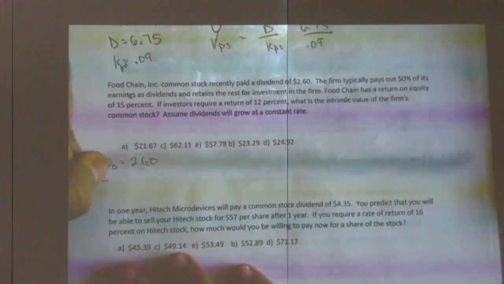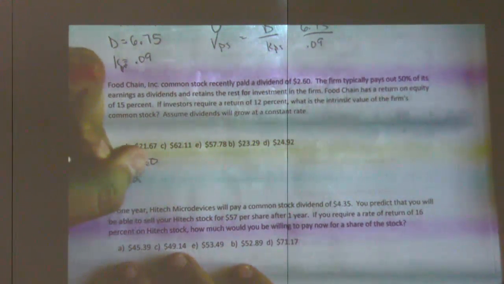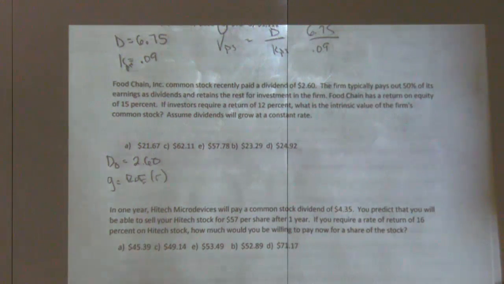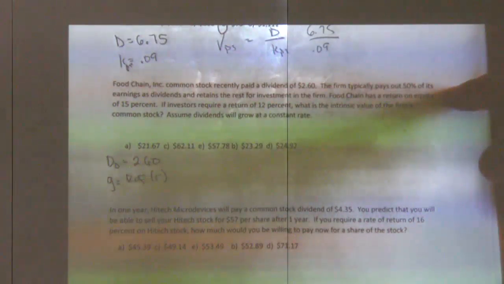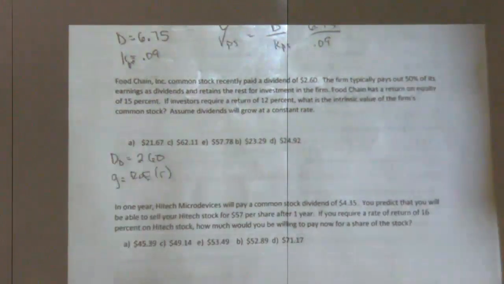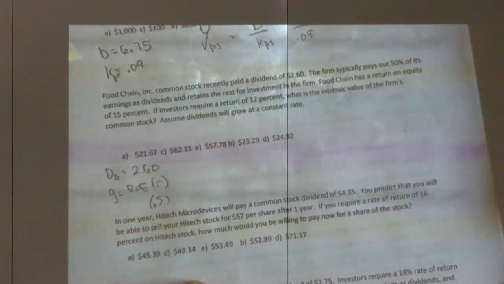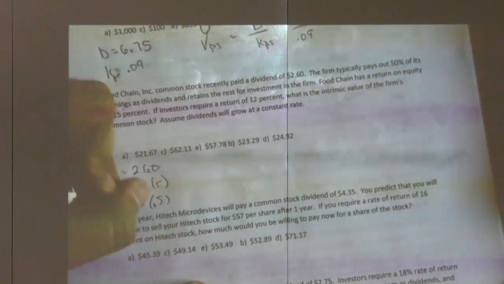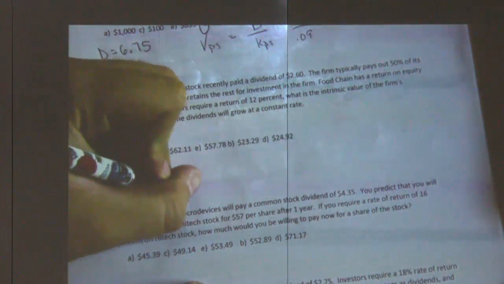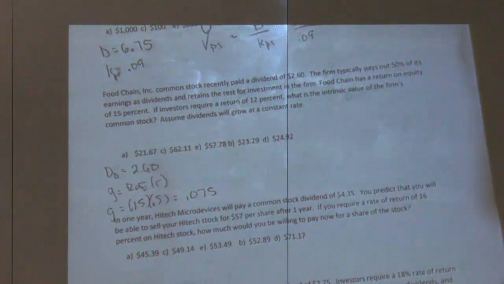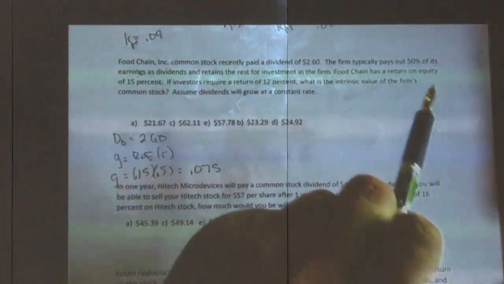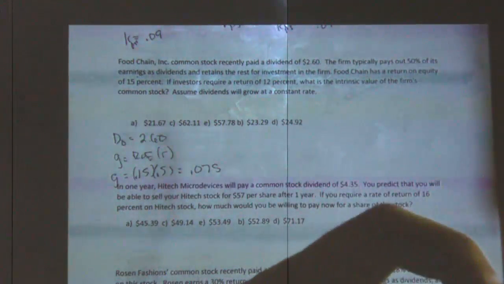So here, one of the formulas on the test will be g equals ROE times R. What that means is your return on equity times the retention rate that you invest back into the company. So here, we put 50% as dividends and we retained 50% into investment. So we know that our R is going to be 0.5. And we know our return on equity is going to be 15%. So that's 0.15, and this will give you a growth rate of 0.075. Does that make sense? Just a quick calculation. You just want to be careful with what you're dealing with when it comes to the retention for investment.